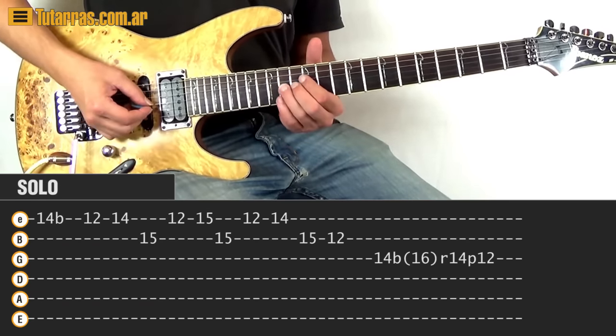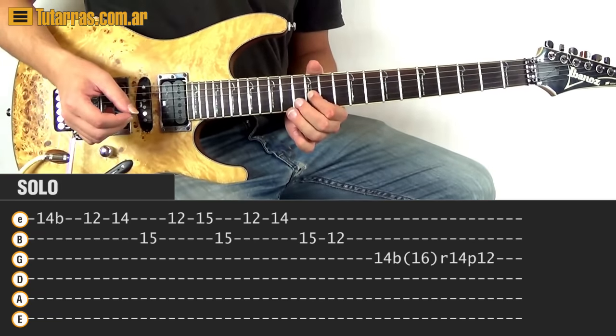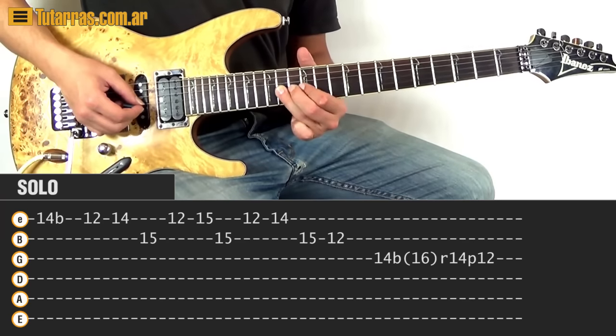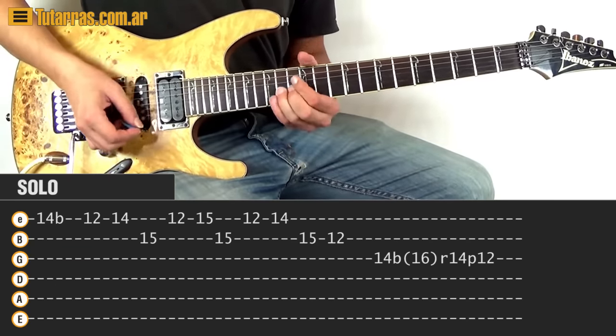And the next movement, we're gonna go to 14 on the G string, we do a bend, the release, and a pull off back to 12, and then we go back again to 14, and we do a vibrato. Let's go again.